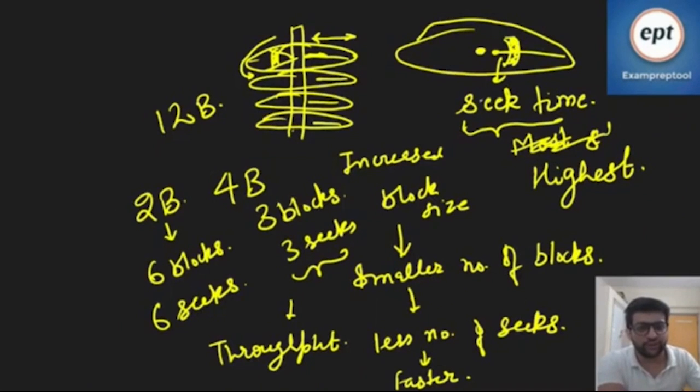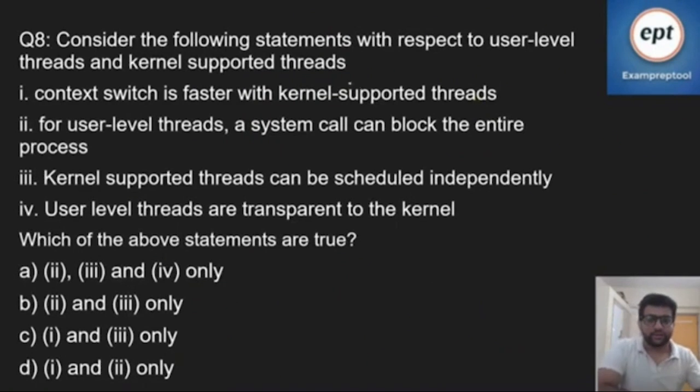Moving on to the next question. Just read these questions first. These types of questions are very common in the GATE exam. The questions about user level and kernel level threads. Recently there have been many questions asked on this particular topic. So let's just revise this particular topic first before solving the question.